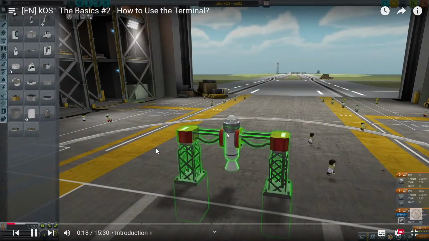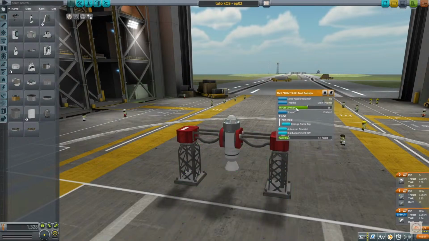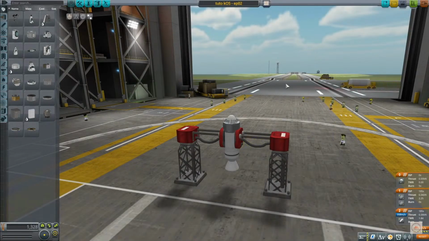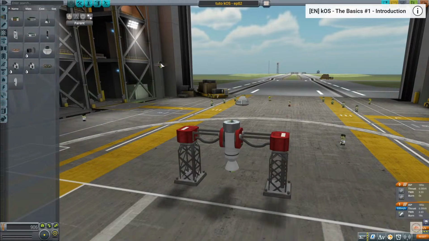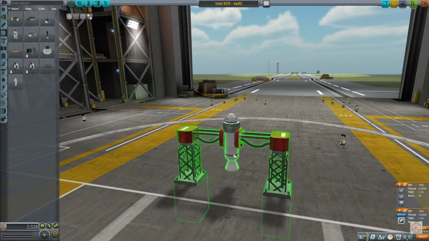This is a rocket with a probe core, a booster and a chute. I have changed the thrust limiter and the amount of solid fuel to have a small burn time and small TWR, small for a booster. I need to add something really important, a KOS processor. So I go to Command and Control, I choose for example this one, and I put the chute on back again.